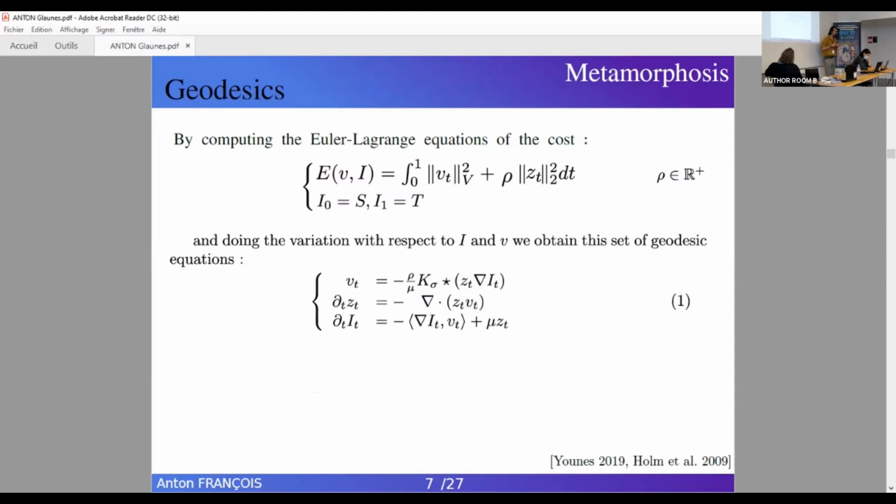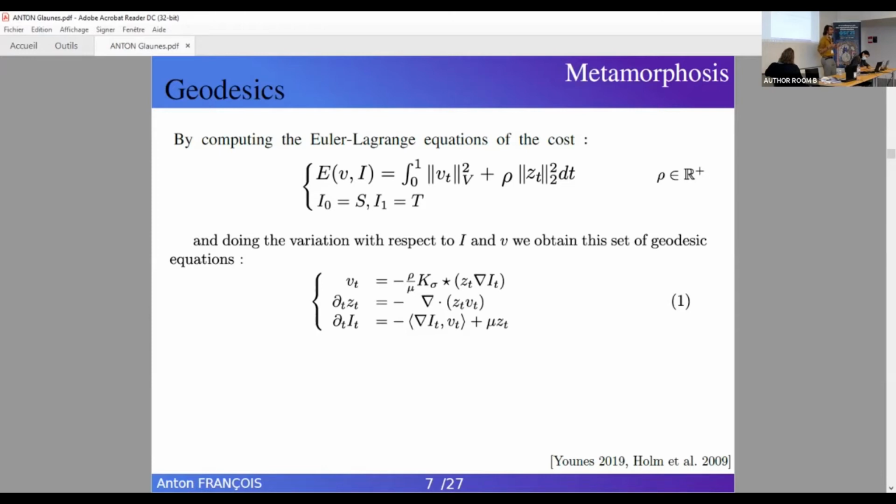We can also see it as an optimization problem where we have to look at the minimal path, the geodesics, between two points in the image space. E0 is the first image, so we set it as the source image. E1 here is the target image.